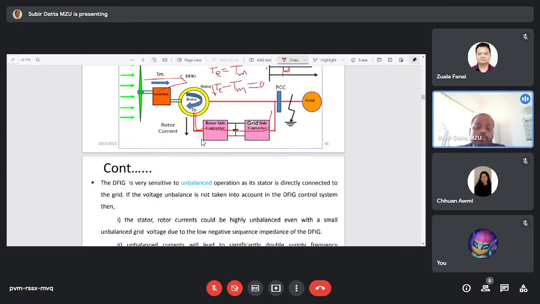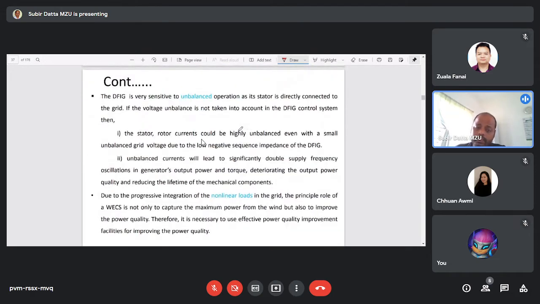There are different harmonic reduction methods available, like selective harmonic reduction methods, then third harmonic reduction methods. We can use power electronics. We can use the FACTS devices also to reduce the harmonics. So different techniques are there. Even we can modify the control scheme for the rotor side converter, and also we can modify the control scheme for the grid side converter to minimize the harmonics. So that is also one challenging task.